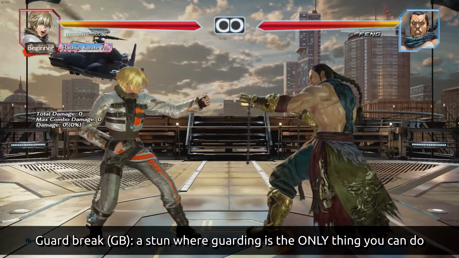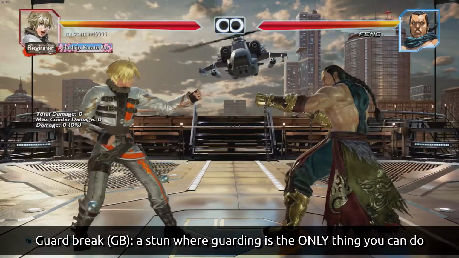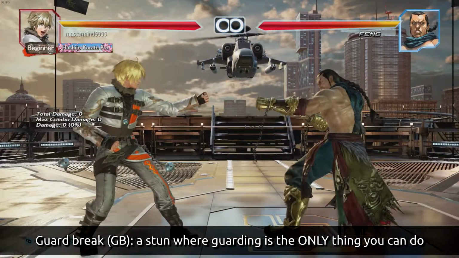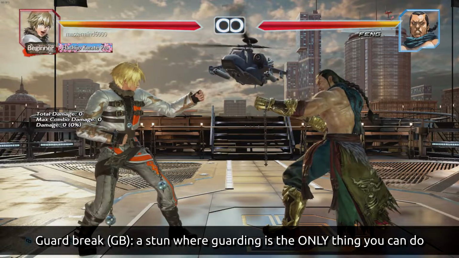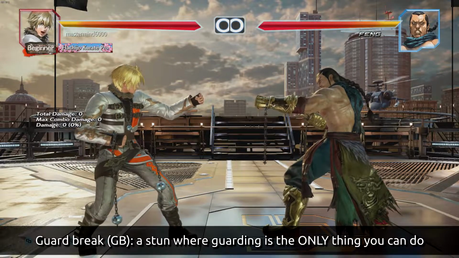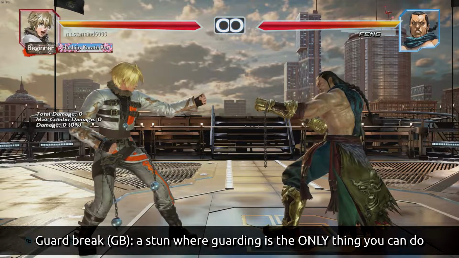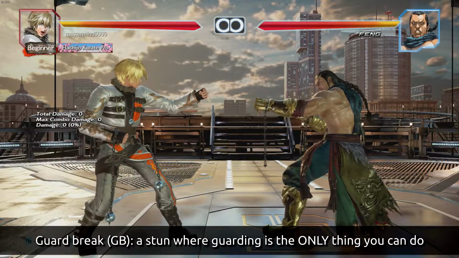Certain counter hits cause this animation that looks like this. I back down to the ground and I immediately stand right back up. This is a long animation. This is a full half second where I fall to the ground and stand up. But all you can do is guard. It's the only thing you can do. I don't know why it's called guard break. You can't sidestep, you can't attack, you can't do anything. You can't do any buttons, all you can do is guard, which is fine.